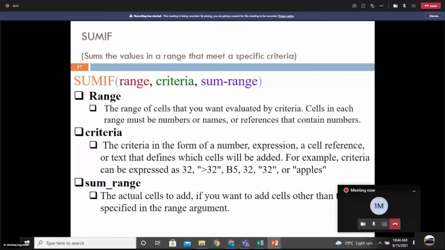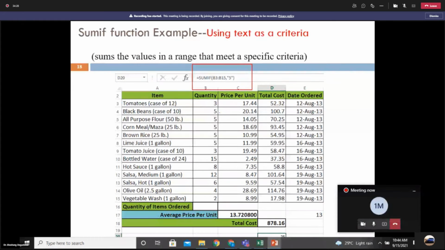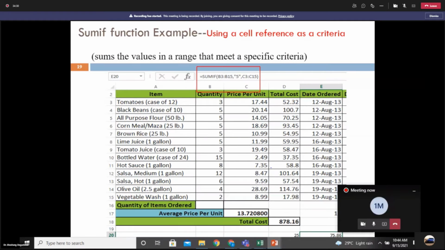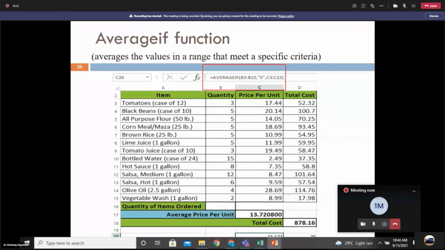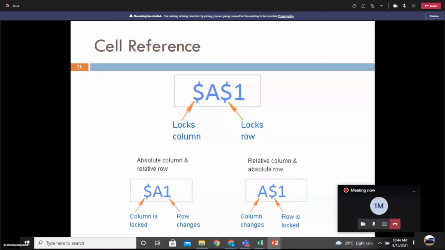It depends on the question asked. Now you see this is a SUMIF, this is the example of AVERAGEIF, I already showed you. Now this is the cell reference, I already told you.